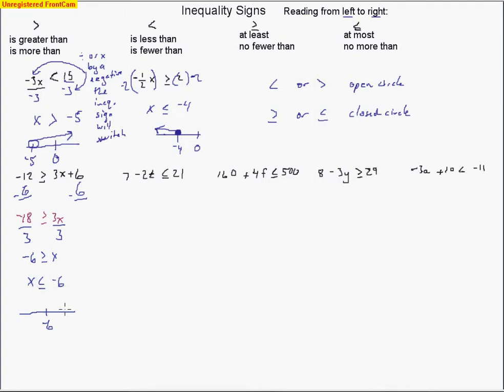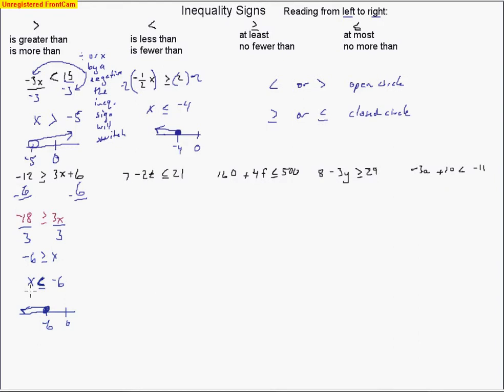Okay, there's negative 6, here's 0. So less than or equal to, solid dot, less than means to the left. And a lot of people like to have x on the left because they follow what the inequality sign shows. You see, if you have x on the left, you can use the arrow here. It tells you which direction you're going to end up drawing your line. See, it points in this direction. But it only works if x is on the left, not on the right. See, if it's on the right, it would show to go this way, but that's not the way you'd go.